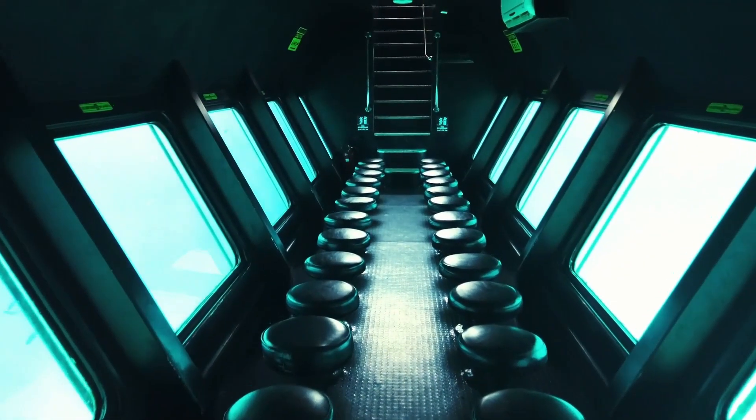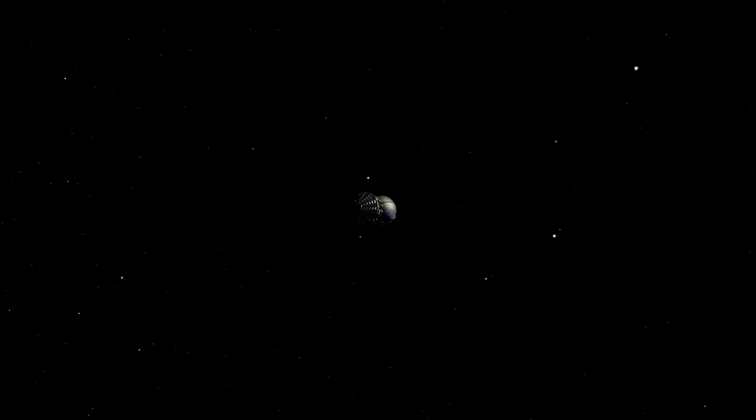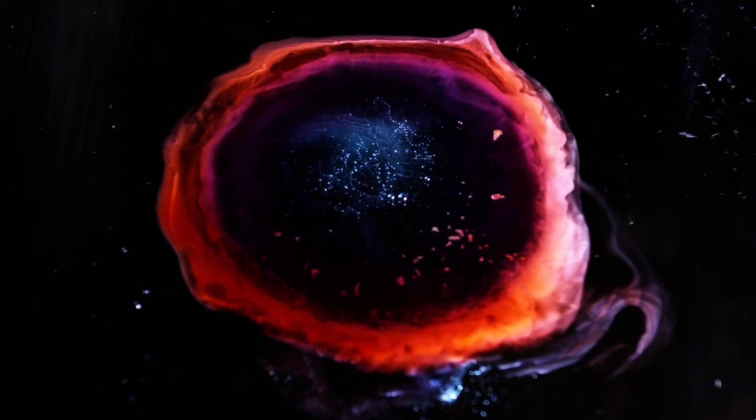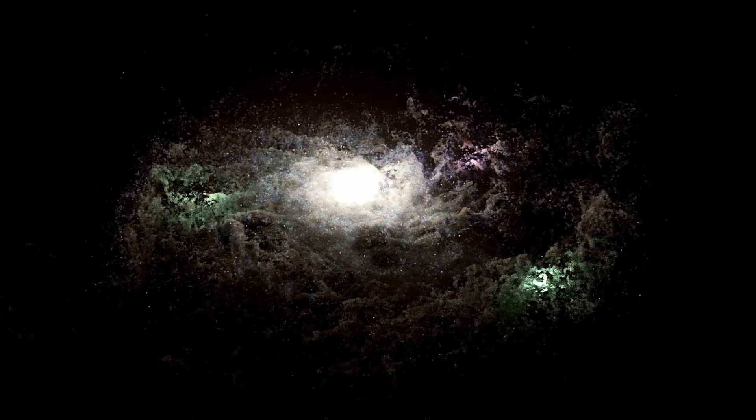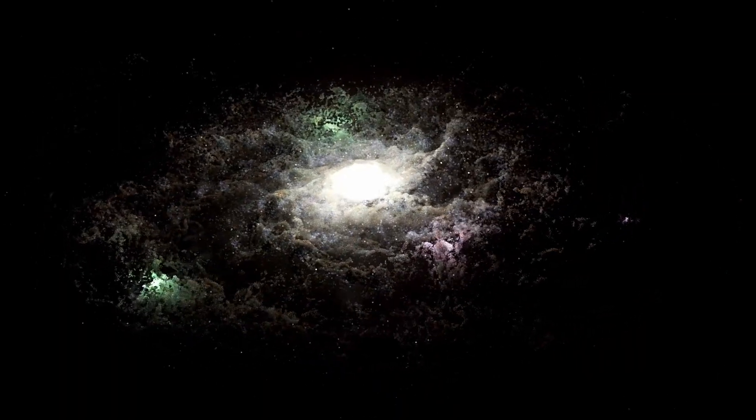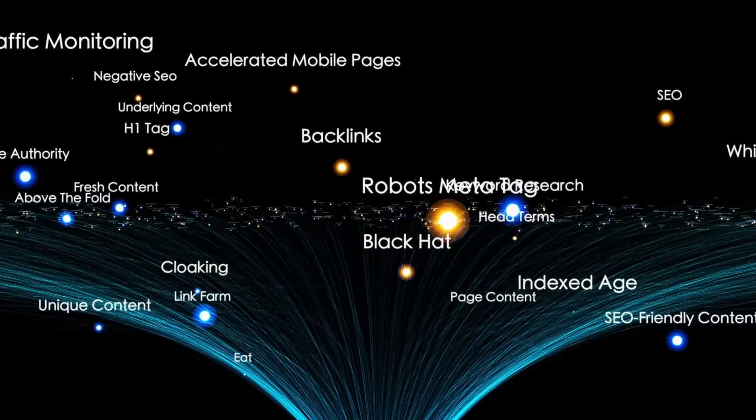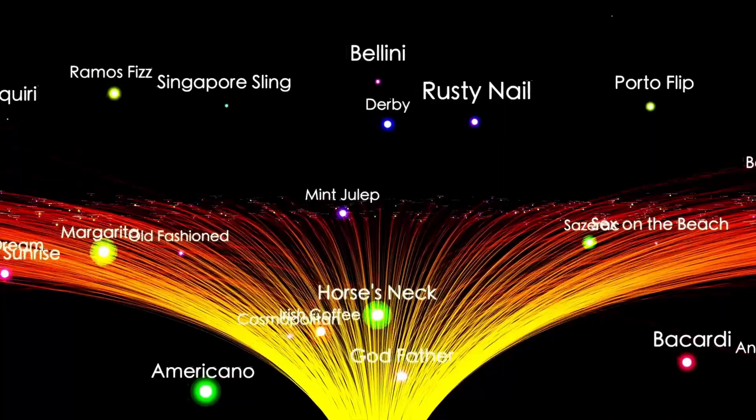Behind the orbital charts, the mass estimates, and the spectral readings lies a deeper fear, one not often spoken aloud. It's not that 3ATLAS is dangerous. It's not even that it might be artificial. It's that we might not be alone in the solar system anymore, and never were. Not in the way Hollywood imagined, with sources and signals, but in the quietest way possible: observation. What if these objects—Oumuamua, Borisov, ATLAS—aren't accidents but checkpoints? Quiet instruments scattered across the galaxy. Some inert, some dormant, some waiting. The evidence doesn't scream, it doesn't threaten, it simply misaligns, just enough to raise eyebrows and then questions and then possibilities. And that's the part that terrifies scientists the most. Not the answers we don't have, but the questions we're only now realizing we should be asking. Because if we're being watched, measured, evaluated, then 3ATLAS isn't the mystery—we are.